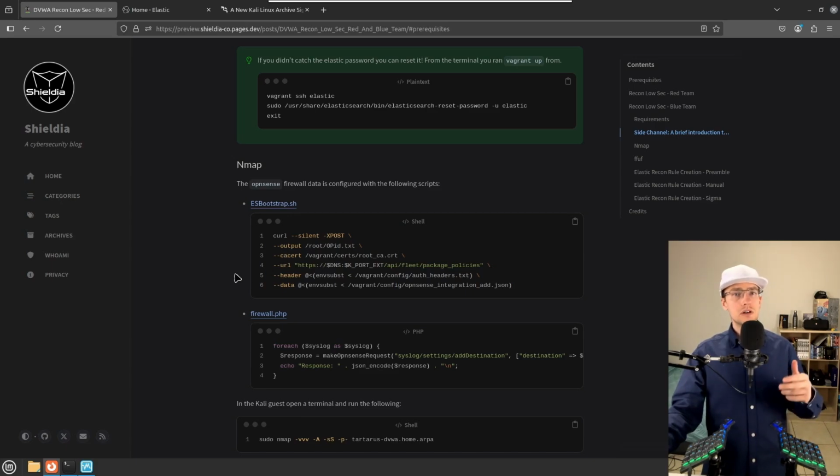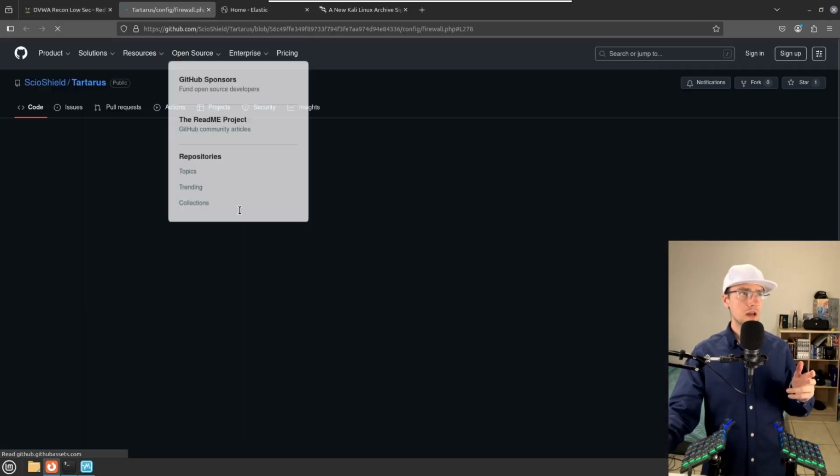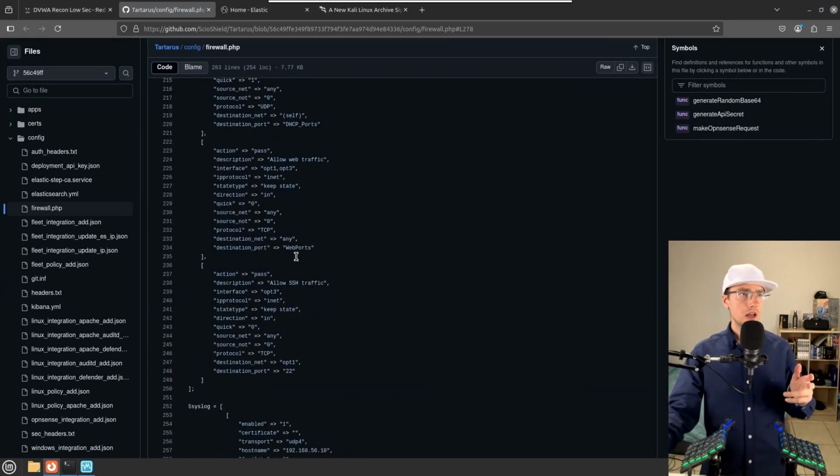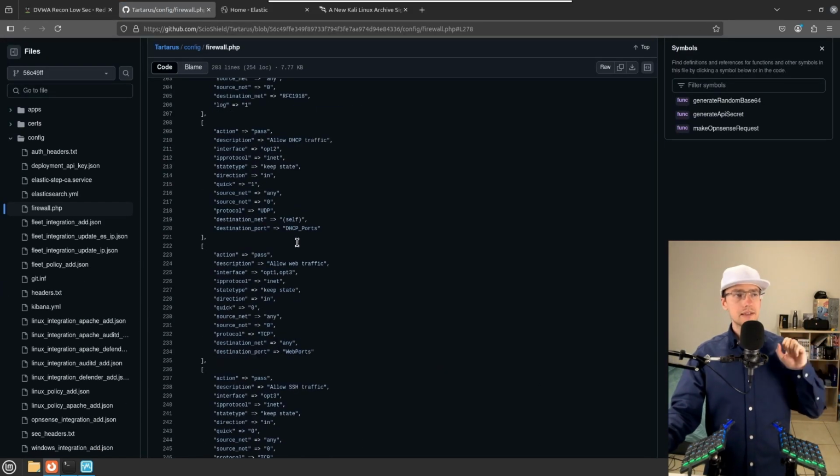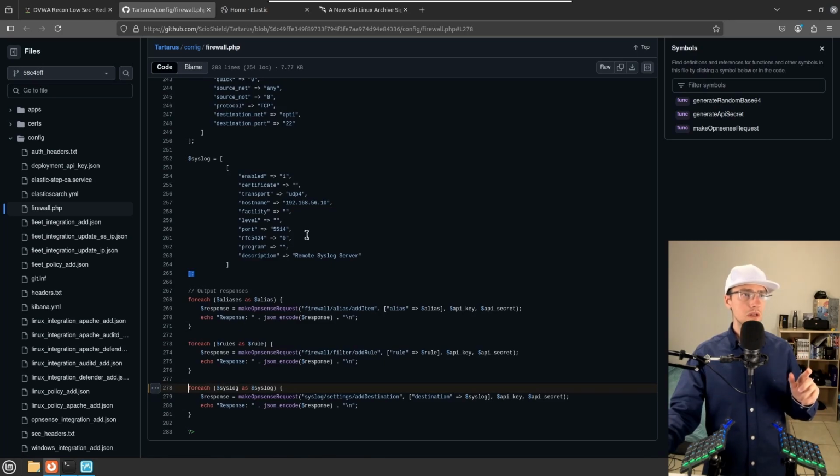Now, how do we configure these things? Like I demonstrated in the Blue Team prerequisites post, it happens in the ES Bootstrap and the firewall.php. In firewall.php, these are all the firewall rules that get set. At the bottom, we supplied a syslog destination, the 192.168.56.10 IP address, which is the one Elastic uses, and some basic settings as to which port we're sending it to.